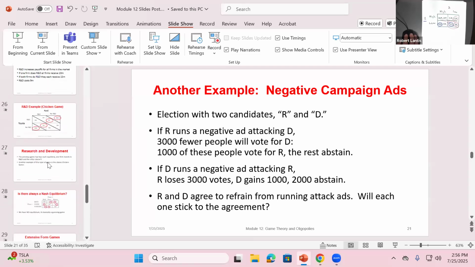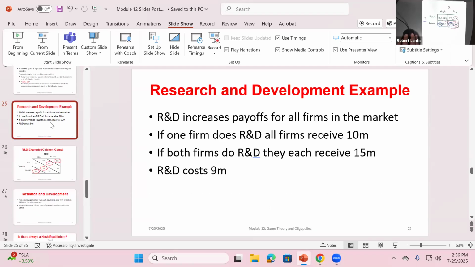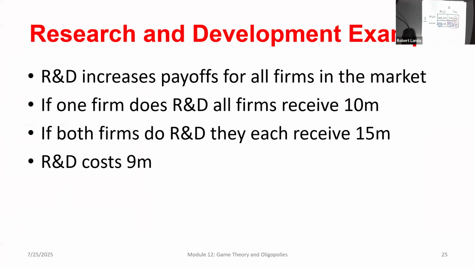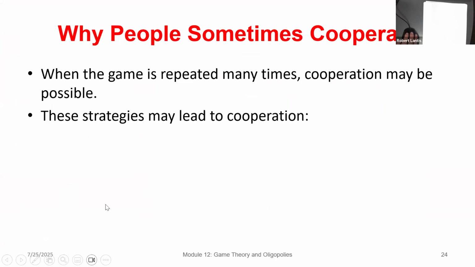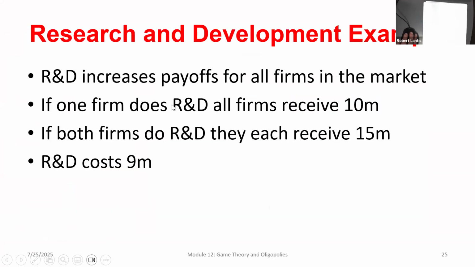All right. So we'll do extensive form games next class. I want to run through this example and show you maybe how things could change here. So let's assume we have a research and development example. If one firm invests in R&D, and there are no patents, everyone can use that technology, and we would both end up with 10 million additional dollars, right? We're both selling more products because we're both using this new product they came up with, cost-cutting technique, etc. So we would both earn 10 million.